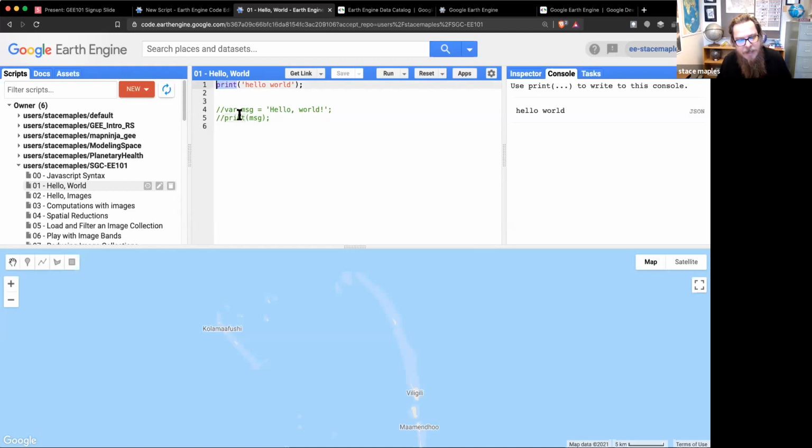And the way I did this is I called a function called print, and I wrapped the value that I wanted to pass to that function, the string that I wanted to print, by putting it in the parentheses here. And then I've got my semicolon at the end, and when I run that, the result is it prints Hello World.